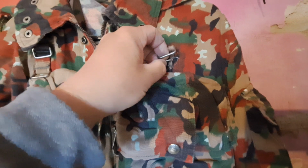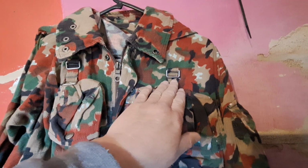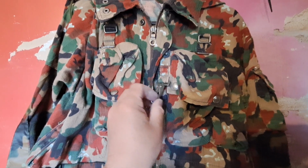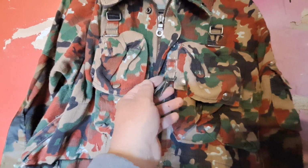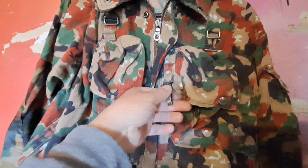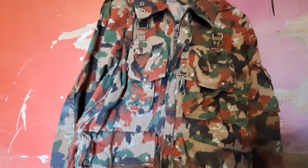These brass tags would have been the attachment points for the rucksack, but they're still good if you've got things that you can put carabiners on and carry in that manner. You've got this one here, which is like a clip, and I've seen people suggest that's for carrying helmets. It makes a lot of sense to me, because we used to attach carabiners to carry helmets till we were told before we deployed to Afghan that things hanging off your clothing or webbing become actual missiles in an explosion or IED attack. So that soon got stopped. But yeah, that kind of makes sense to me.